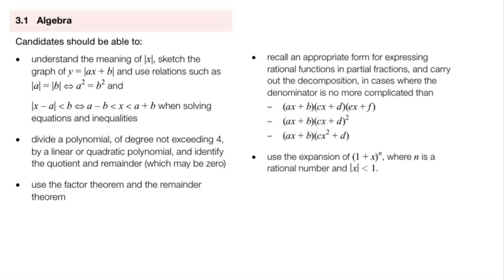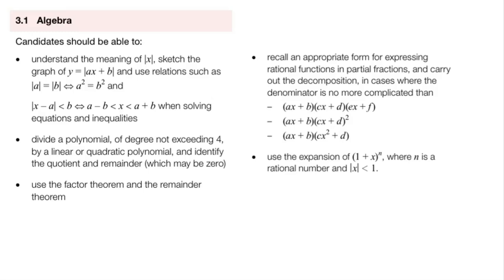And next is polynomial long division. We should be able to divide polynomials up to degree 4 by linear or quadratic expressions. Then comes the remainder and factor theorems, and later you need to be able to decompose rational functions into partial fractions in the cases which are given. Finally, there is binomial series expansion and its validity, like the convergence criteria. So I'll be solving questions and I'll hit each and every bullet which is given in the syllabus document.